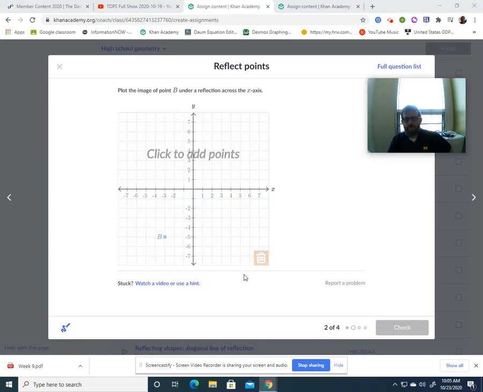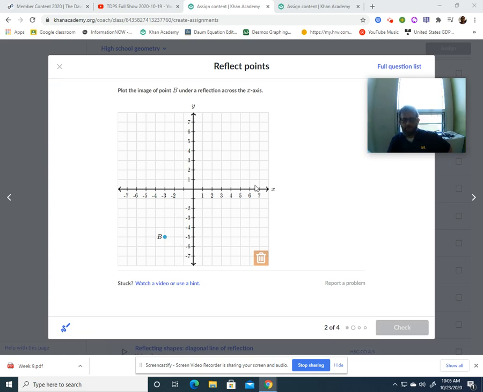Okay, we're going to do some reflections now. Reflections and dilations are both about distance. You can talk about how they're different, but reflections are also about distance, but their distance never changes.